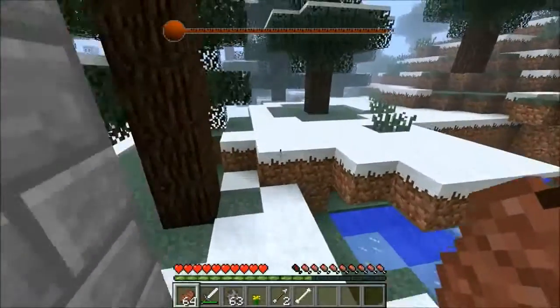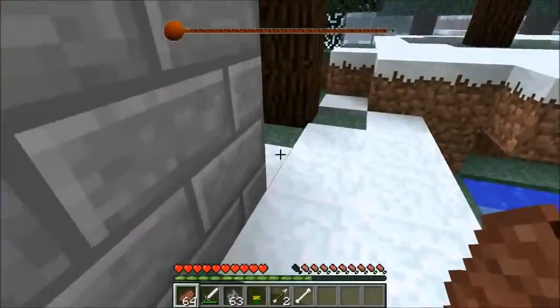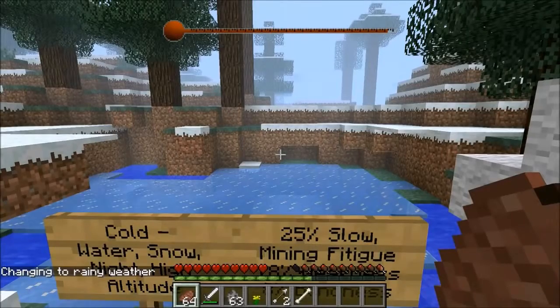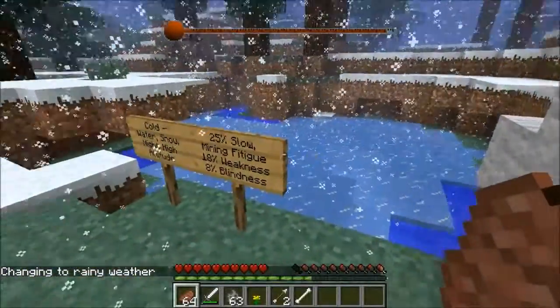There's a bunch of cool ways to get yourself colder if you really want to. I don't know why you'd want to do that. But if you do, guys, water is horrible. Walking on snow, or if it's snowing out, it's going to be much worse. Let's actually make it snow. Let's go with weather, rain. Because, you know, there's no actual snow command. Alright, so now it's snowing, guys, and I should get colder even quicker, which is bad.